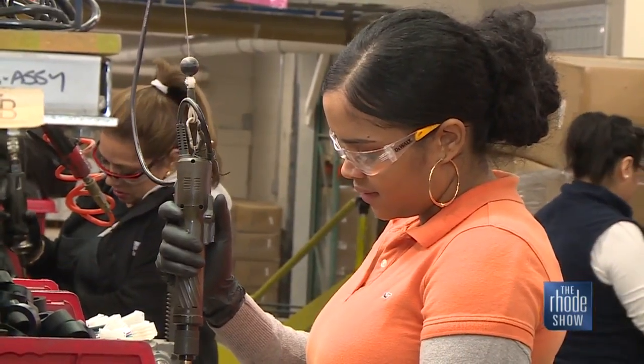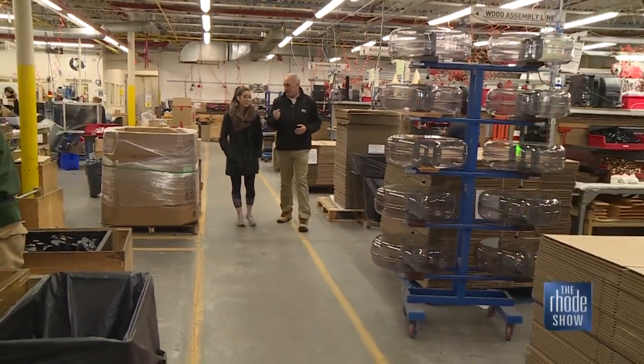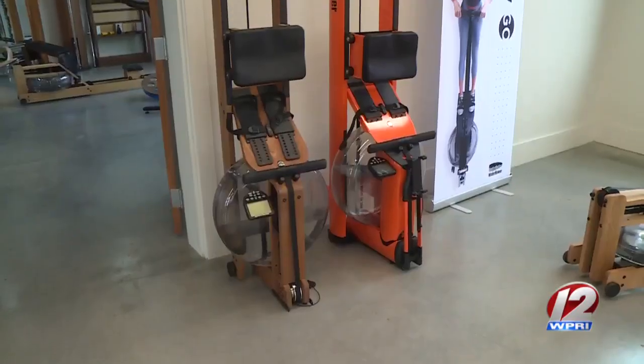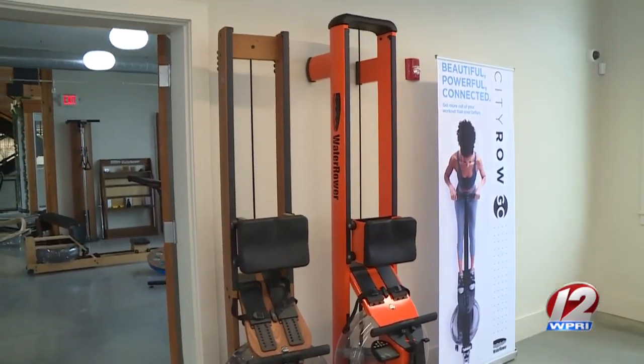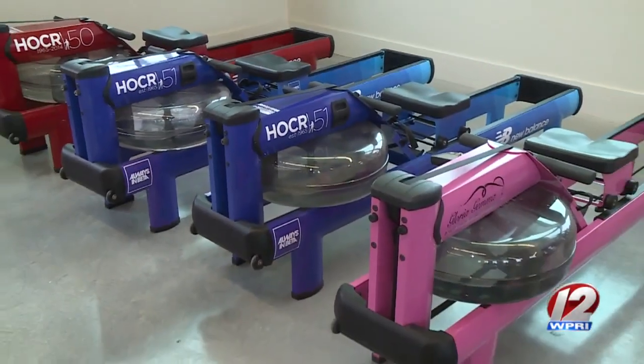There are 200 people on site now. Back in the late 90s when we brought John out, we had one and a half employees — one manager and half a workshop guy. We like to think that we've actually led some of that boom by having a nice aesthetic machine that people like using, that's not harsh and mechanical, and by pressing into the commercial market and the boutique fitness market.